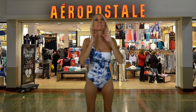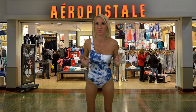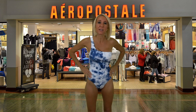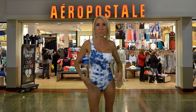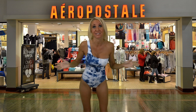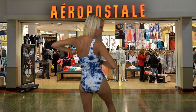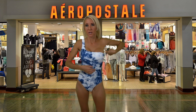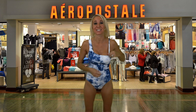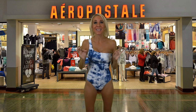Toes in the sand, sun on my face — this groovy tie-dye one-piece is the perfect beach day bathing suit. This bathing suit doesn't only remind me of the beach because of the tie-dye, but because it looks like blue skies and clouds when you're laying on the beach looking up. It's the perfect fit, the perfect cut, I love how it feels. You can also attach the shoulder side if you feel more comfortable, but I like the open shoulder look — it's up to you and your style.